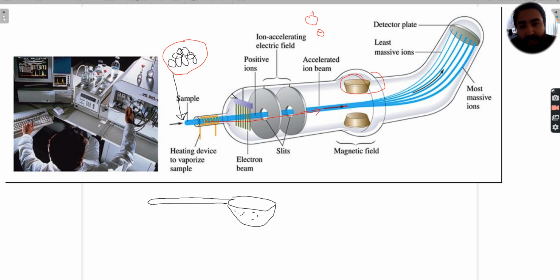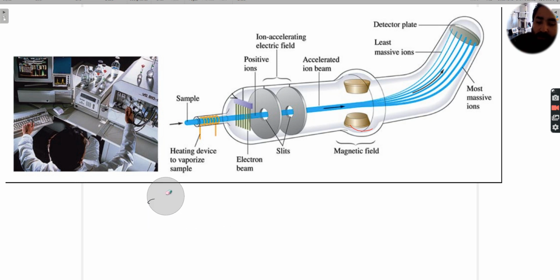But this is a very similar concept, where the particles get attracted and pulled to the same side, because the heavier ones are going to go to one area and the lighter ones are going to go to the other. So if you have a detector plate, some beams hit on one side, and those are going to be smaller fragments, and if they hit on the other side, they're going to be larger fragments. You will go into more detail as you get a better understanding of chemistry, but this is just the basic fundamentals of how this equipment works. It's by separating from a mass to a charge.